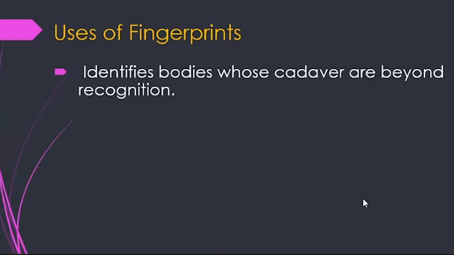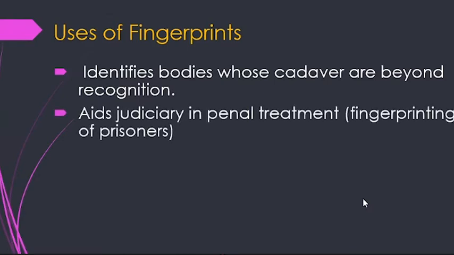Identify bodies whose cadaver is beyond recognition. Ito yung mga victim ng salvaging. Pinatay, tinapon sa sagingan, di ba? Ni-rape, doon sa niyugan, sa kakahuyan, identification of the bodies. So that is by means, of course, of fingerprint, we can identify those bodies. Aid in judiciary and penal treatment, the fingerprint of prisoner. Diba?